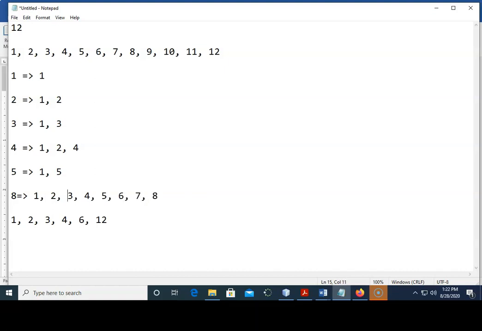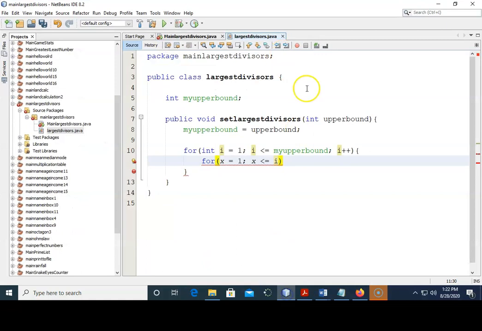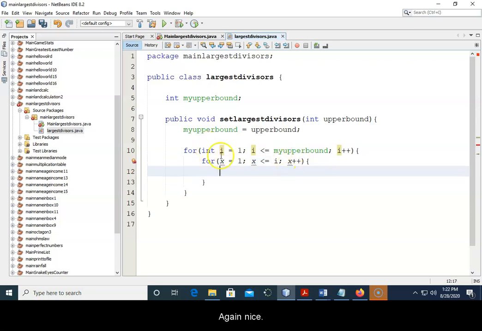Since 3, 5, 6, and 7 are not multiples of 8, we would skip those, and we would do that using our algorithm with our modulus operator. So x is less than or equal to i, then we do x plus plus. Again, a nice nested for loop.